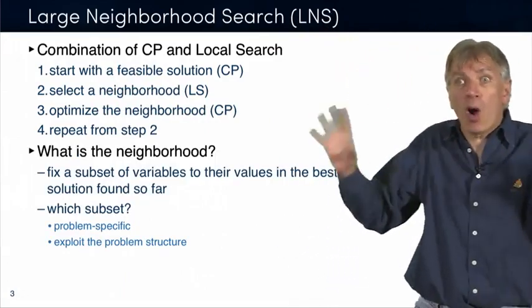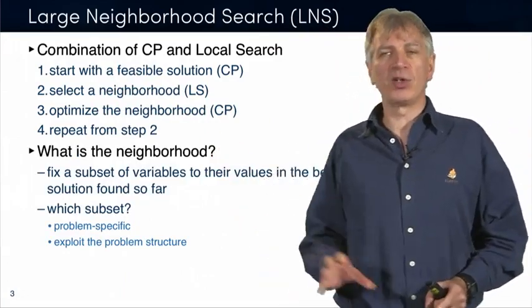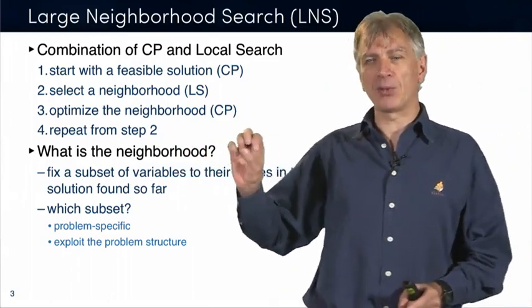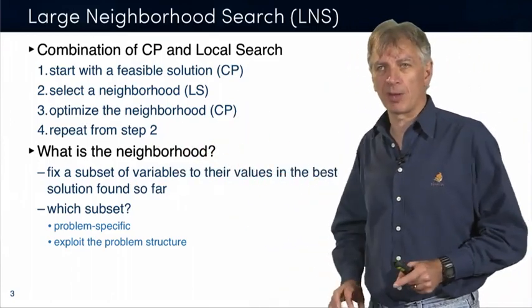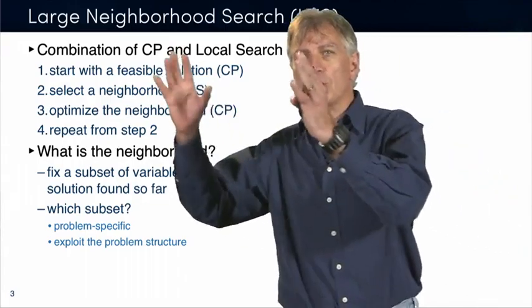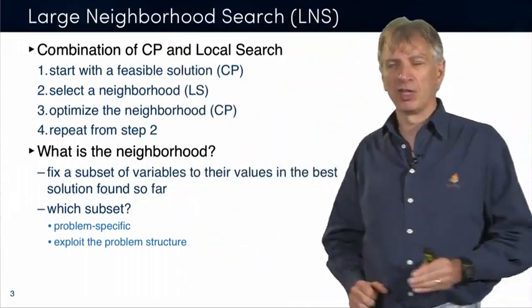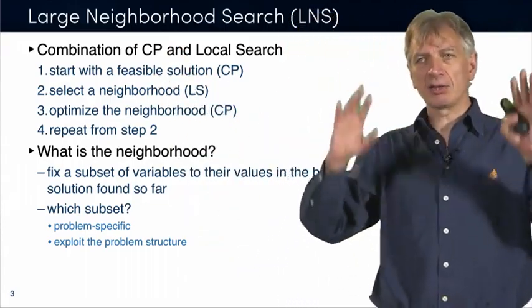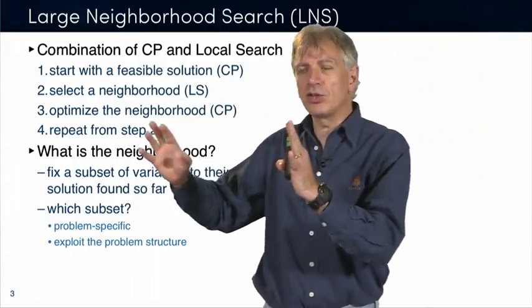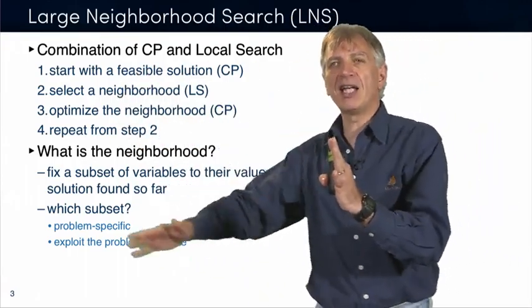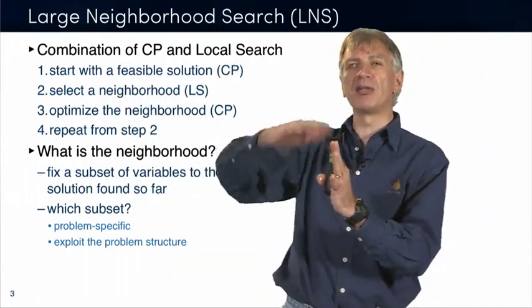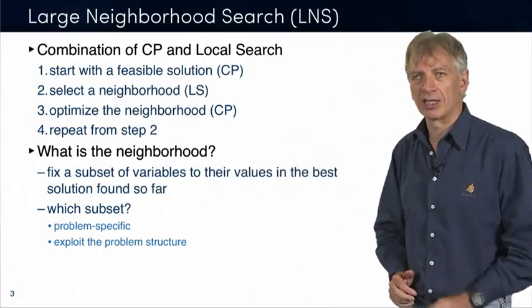What is the neighborhood you're going to tell me? What is this neighborhood? What you're going to do, for instance, this is only one example, but this is useful for a variety of applications. So what you're going to do is look at the solution and fix a set of variables. You believe that these variables are nice, so you keep them, and what you do is the neighborhood is going to be finding out values for the remaining variables, the ones that you are not fixing.